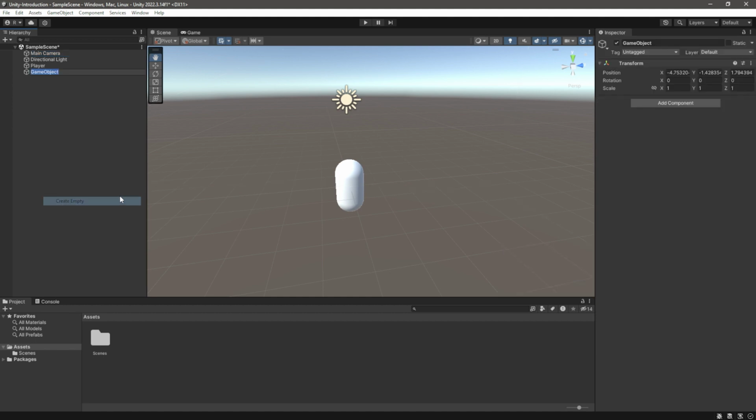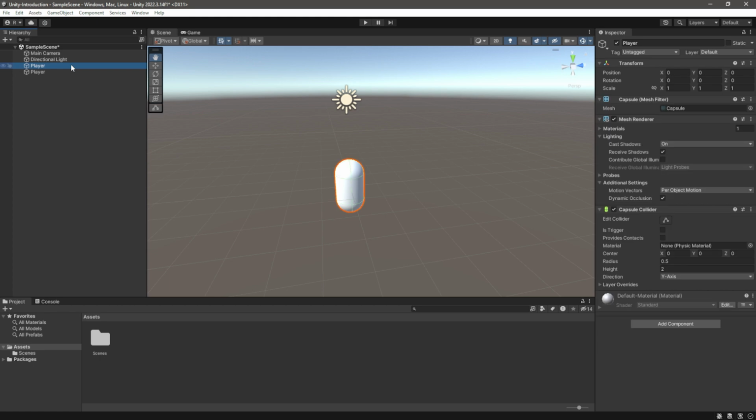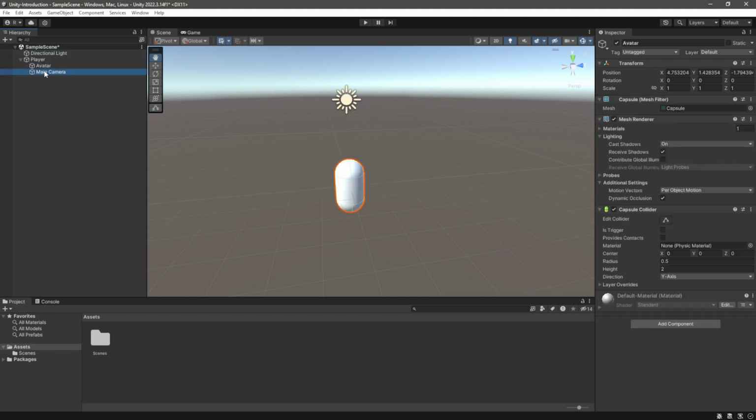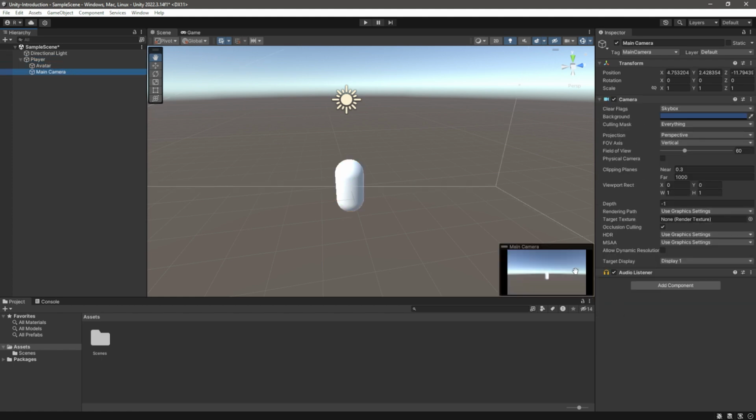We're just going to create an empty game object called player. Yeah, call it the player. Call this the avatar. Like so, and then we can just drag those in and it groups those together. And if we go onto the main camera, if we just click it there, it shows a preview of the game window. We want to adjust it so that it sits on top of the capsule, like a sort of body and head. You can see it that way.